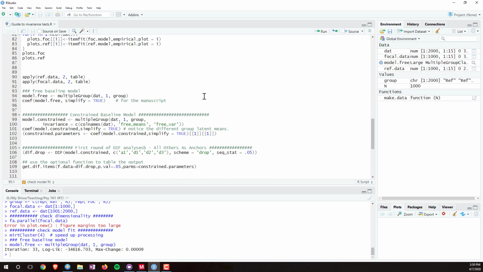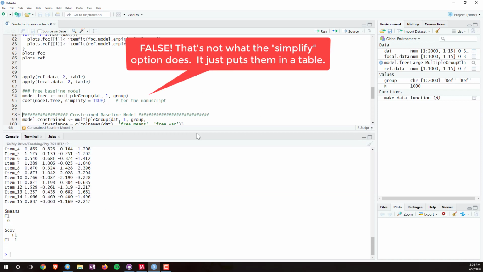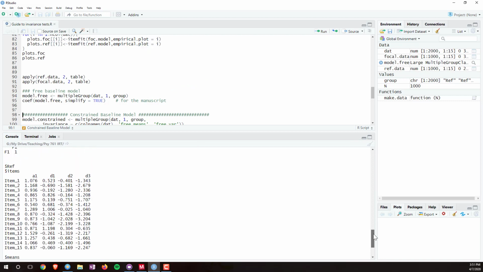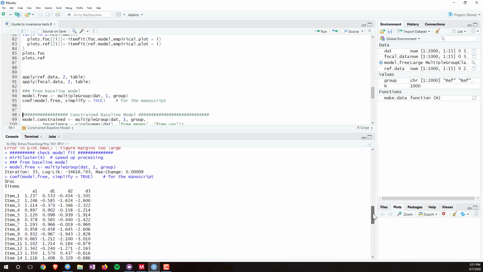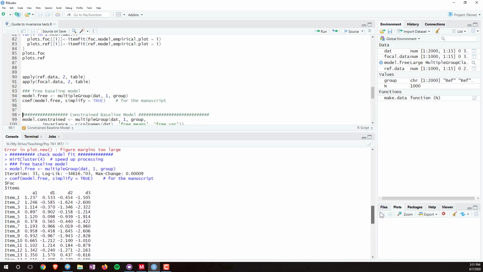Then we're going to print out the coefficients. We call the coef function from the mirt package, give it the model we just ran, and ask for simplify equal true to get our usual a and b parameters, or not a and b, but the d parameters here. If we run that, let me pull up the output a little bit. What you can see is we get two sets of item parameters, two factor means, and two factor covariances. This is two because we have two groups. We specified a multiple group model.